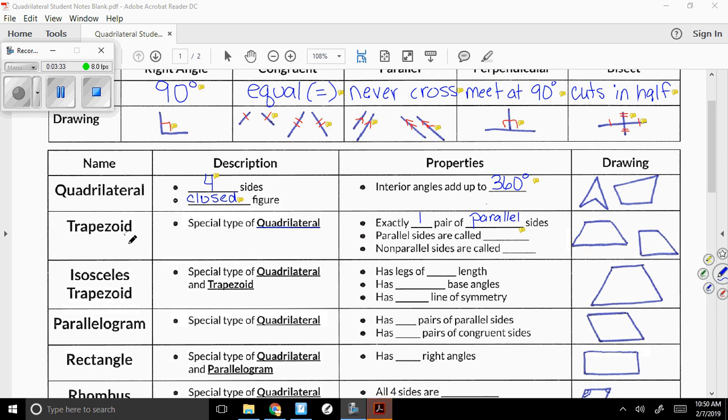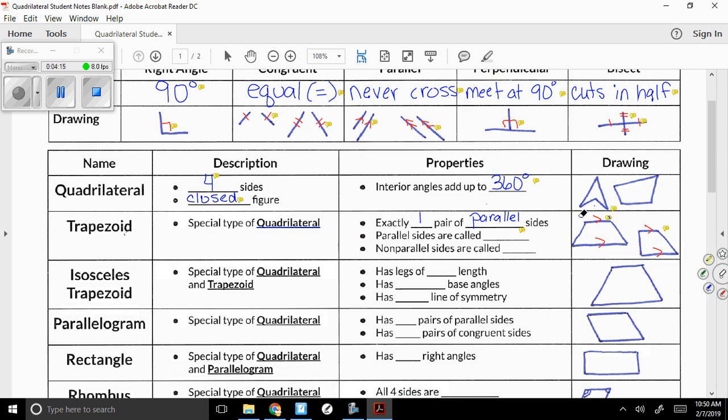Remember, our symbol for parallel are those little arrows. So let's go ahead and draw a parallel symbol on the one on top and the one on the bottom. And let's go ahead and do it for the other shape as well. Let's mark the sides that are parallel. Remember, parallel lines, you have to think about them being extending. So if I look at this one on the left and this one on the right, if I extend those lines, and I'm going to do it real quick just to show you, if I extend those lines, they would end up meeting. So I can't mark that those two are parallel. But the one on the top and the one on the bottom, that does work for being parallel.